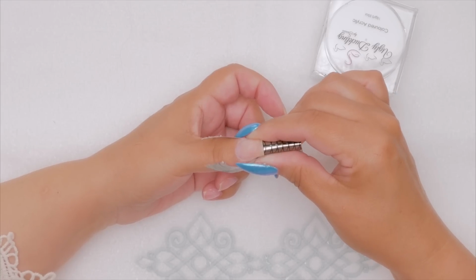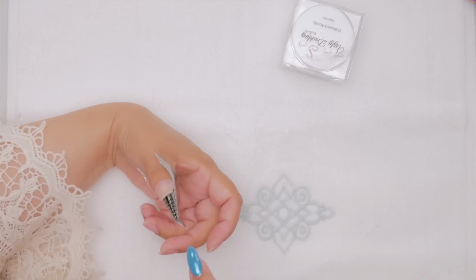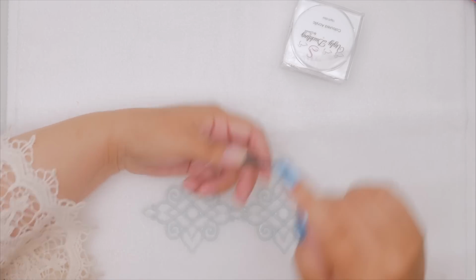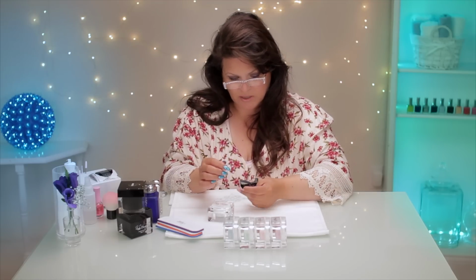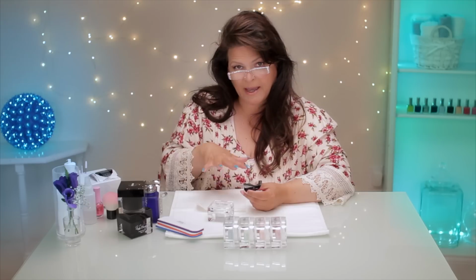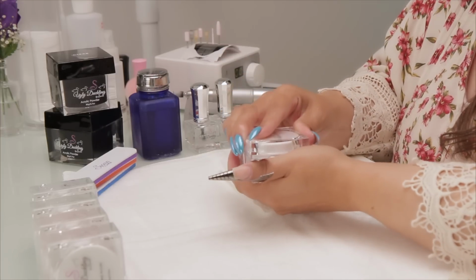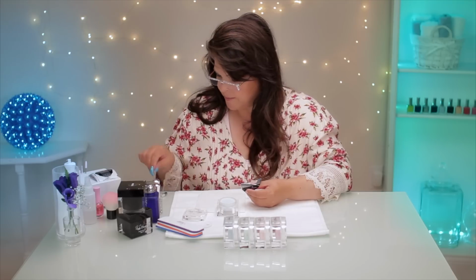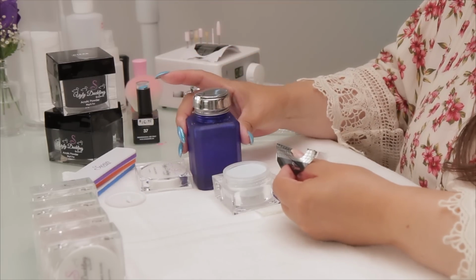Okay, we're getting to the good stuff. This is actually really a difficult technique to do. We're going to sculpt a whole new nail, but we are going to do a fade, and fading a pastel color, it's actually quite hard. It's much easier to fade a glitter because you can break the glitter up, but pastel you can't. It's quite difficult.